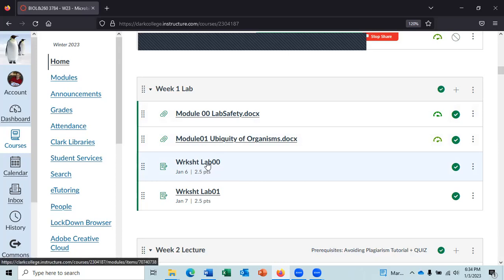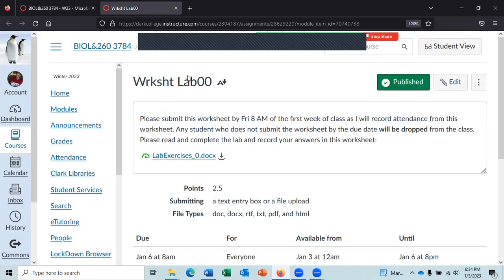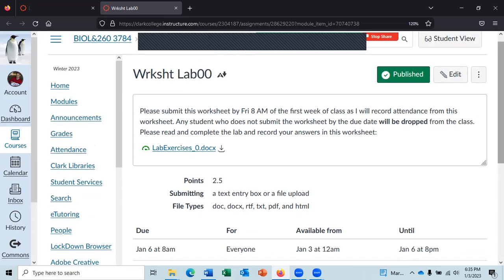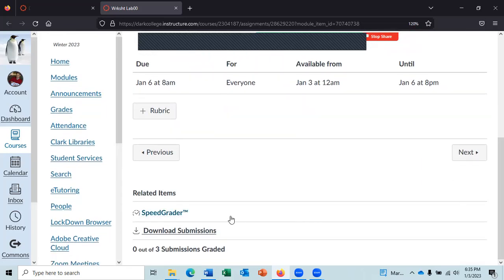How you turn in the worksheet is you will open this worksheet up, and you download it by clicking here or here. Then you can type the answers in the document. Then you will have a link either on the right here or a link down here to upload it. I, of course, am an instructor, so I don't have the upload capability. I've got the download, meaning when you submit it, I'll be able to download them or hit the speed grader. You guys won't have these links. Any question about any of that?